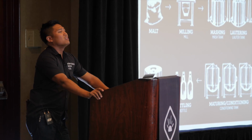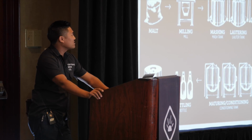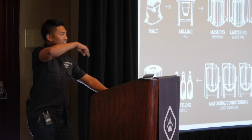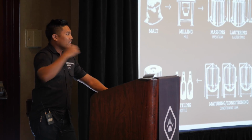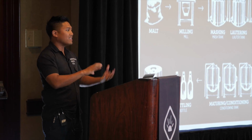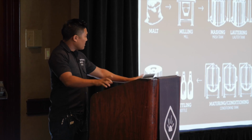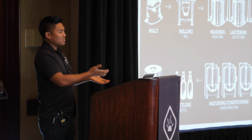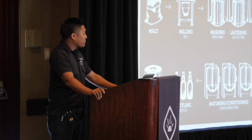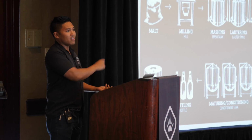Going into the boil kettle was a turkey fryer I got at Home Depot. And then the cooling part, I think that was a copper pipe that you insert into the wort, and you hook up a hose to it, and it just heat exchanged there. Hose water goes into the copper pipe, heat gets exchanged, and hot water comes out, and I tried to collect that to clean. And then the fermentation vessels, those are glass carboys. Carboys are just big glass vessels, and you put an airlock on the top so the CO2 escapes without letting anything go back in. And then as far as carbonation, you would throw it into a keg, force carbonate it, and then bottle it after that.